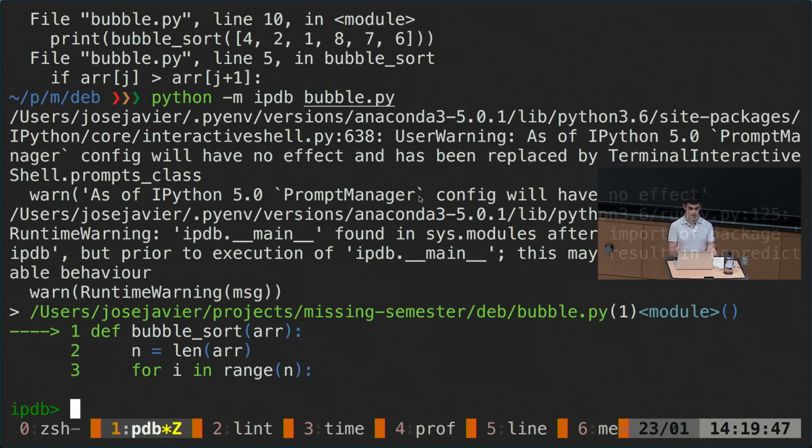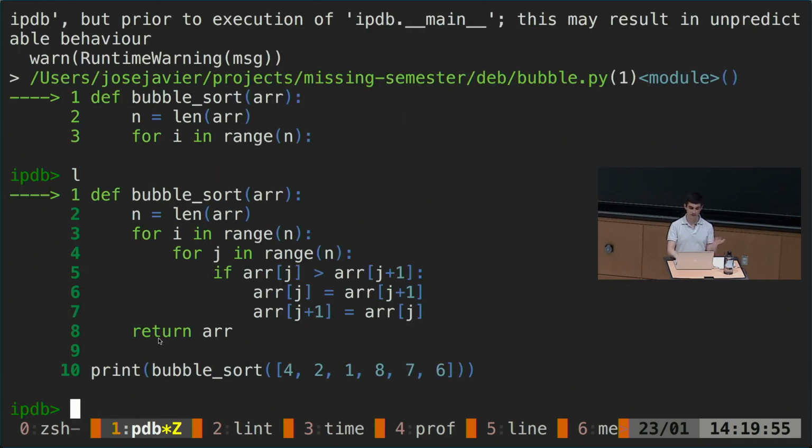We are being told that we are at the very first line of our program, and L stands for list. As with many of these tools, there is a language of operations that you can use, and they are often mnemonic, as was the case with Vim or with Emacs. So here L is for listing the code, and we can see the entire code.